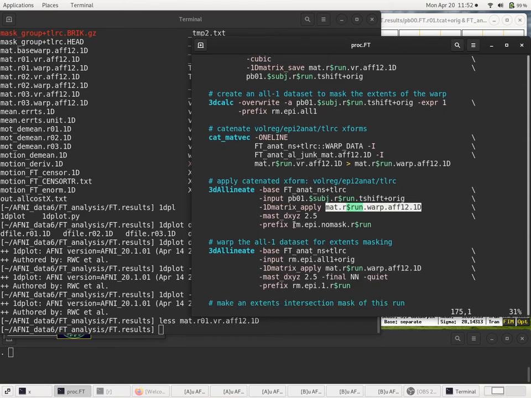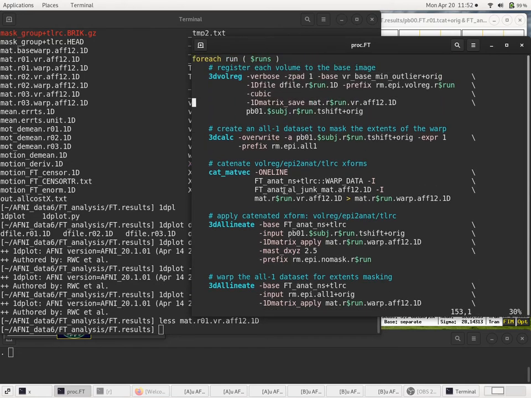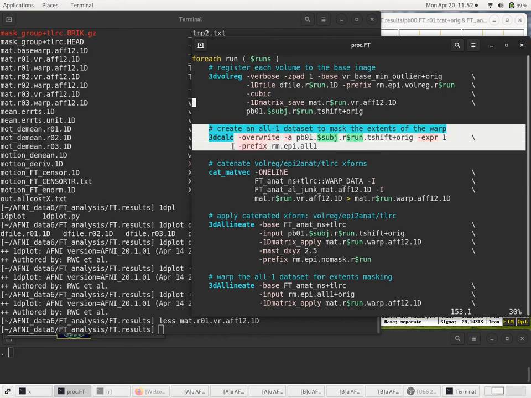But it's not quite done, so we're still calling the output rm.something, because we're going to delete that too. Life is hard. So now let's go back and see why we might be deleting this. Here we have an extra command. We create an all-one time series dataset.